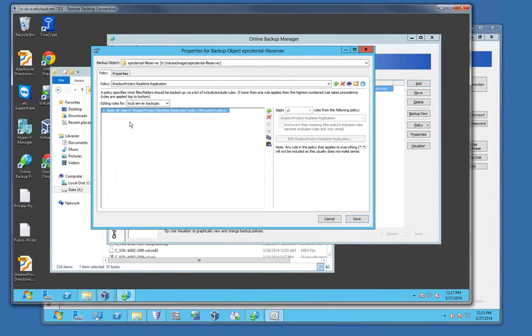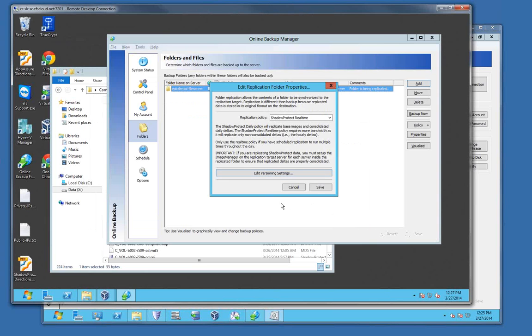So when I originally did this, it was excluding collapsed dailies, weeklies, and monthlies because it was just planning on sending just the incrementals. Well, because I failed over from local, I had a bunch of collapsed dailies and monthlies in there that I needed to get back. So I had to take that out of the policy to get my collapsed dailies and monthlies coming back so I had a full chain back there. Again, this is one way to do it. Doesn't mean it's the right way, but it works, so it's not the wrong way. Okay.